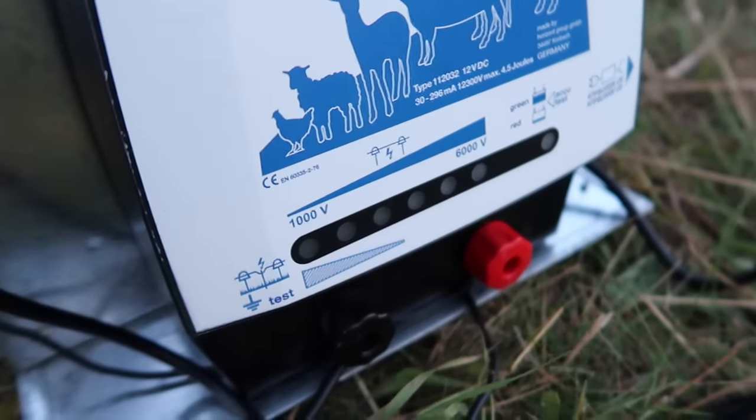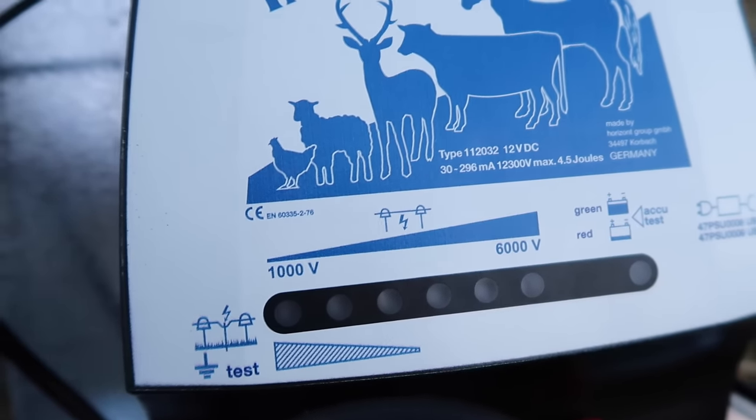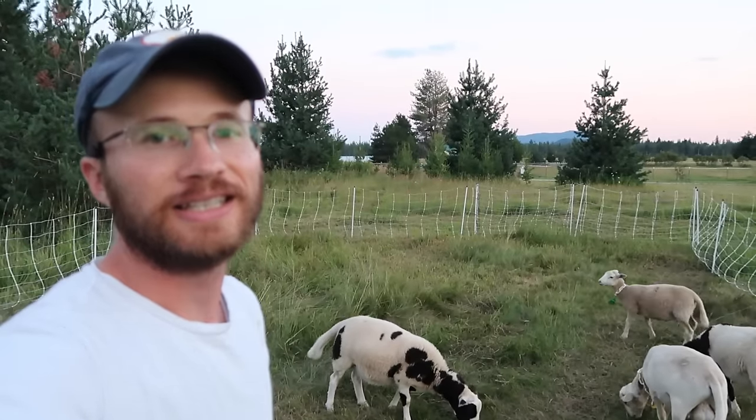Oh yeah. There we go. That is what we want to see. There we go. The fence is hot. These boys are back out on pasture. And I'm done.